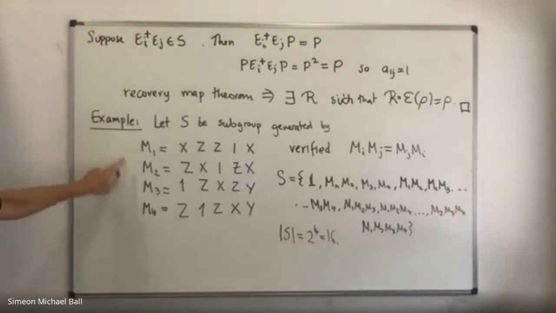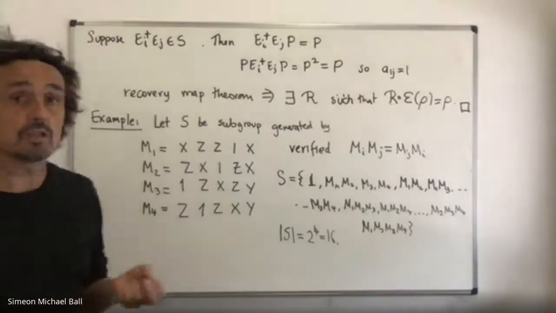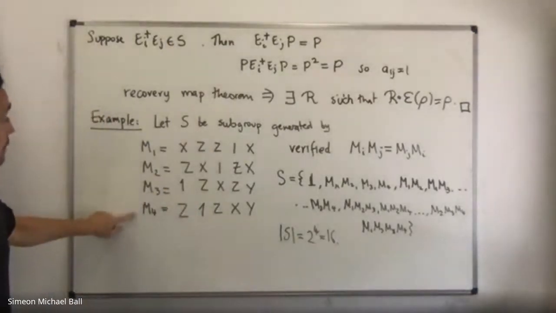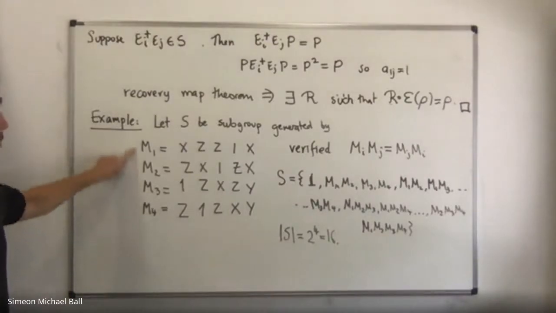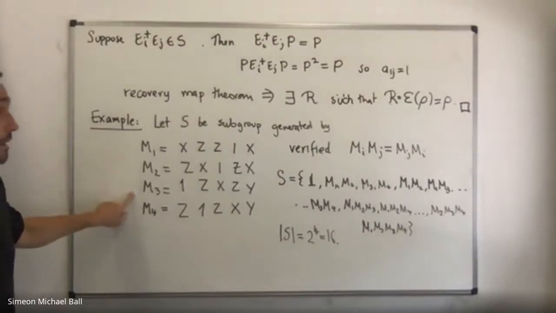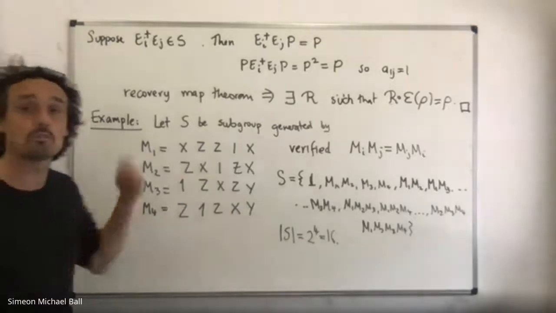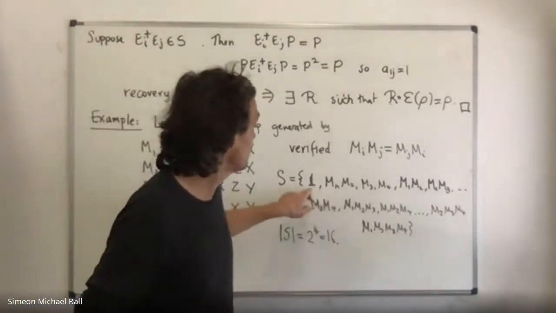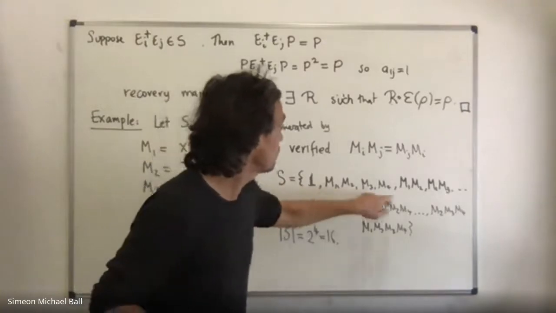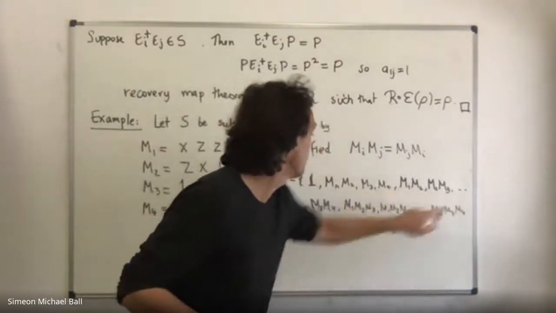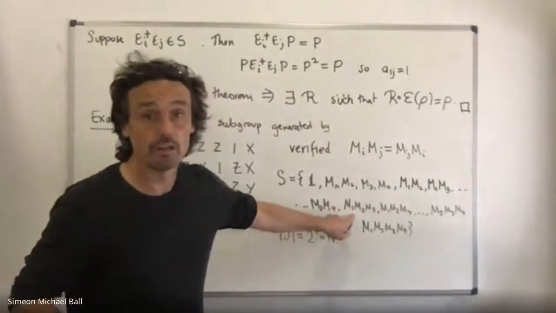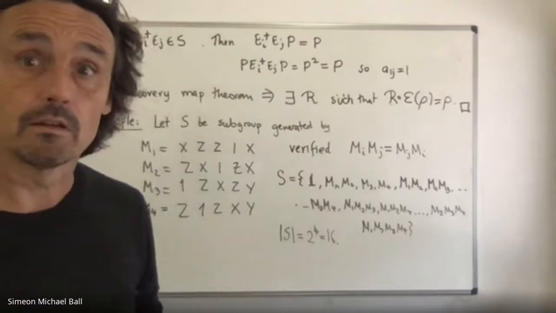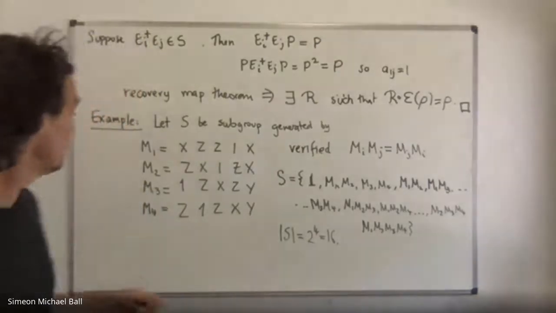Of course, you need to check, and we will see this later on, that this M4 is not already a combination of M1, M2, M3. You might have thought you found a fourth one which commutes with all the other ones above, but secretly you're already just taking an element of the subgroup generated by M1, M2, M3, and you just found one of the other elements in that 8-element subgroup. So you have to be a little bit careful with generators.